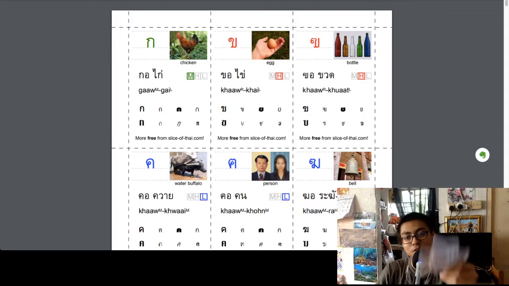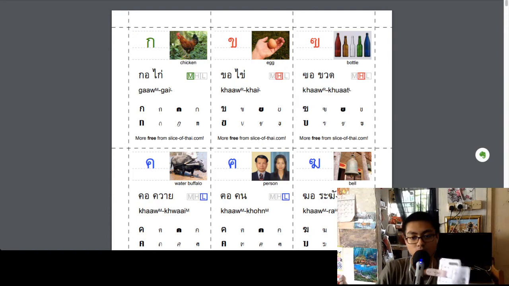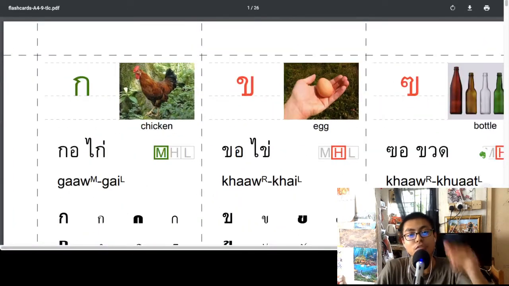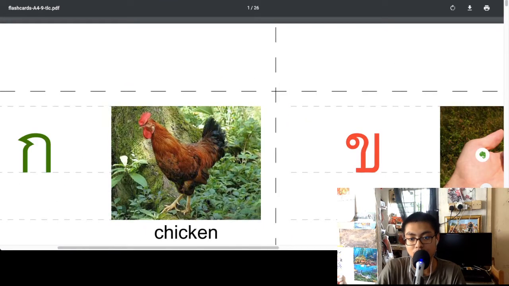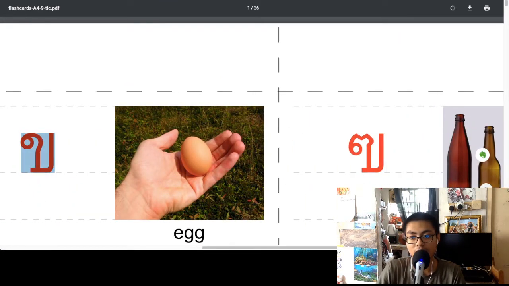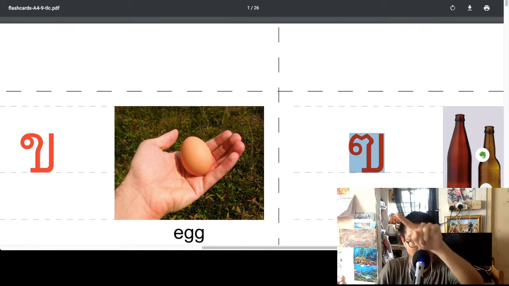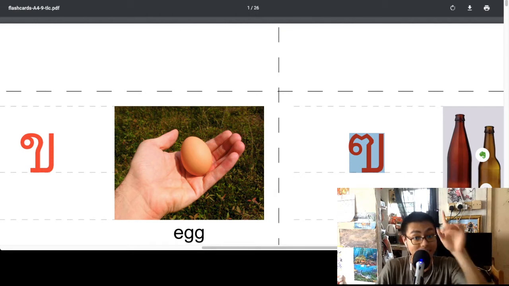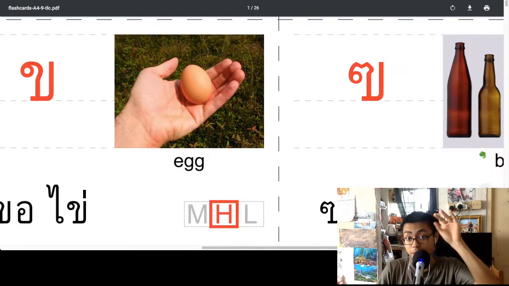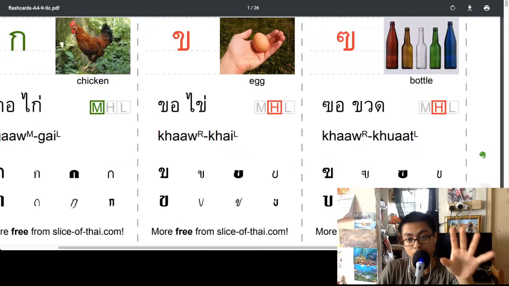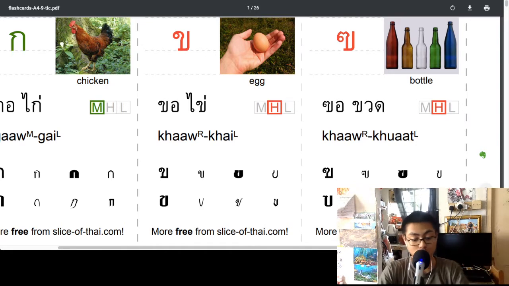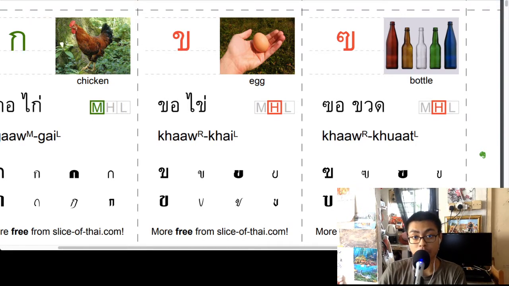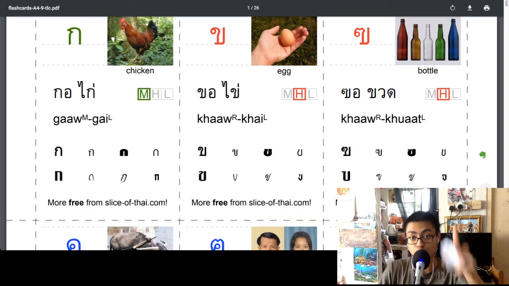If this is the first time you learn it, usually you will find out that the symbols are very similar, just like this one. This one, gōgài and gōkuō. The difference is just that little dip near the circle. That's the only difference. And if you print out the flashcards and cut them, it will be a pain in the ass for you to search for that consonant that you are looking for. So don't cut it. Do not cut it.